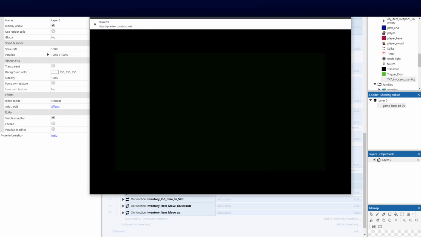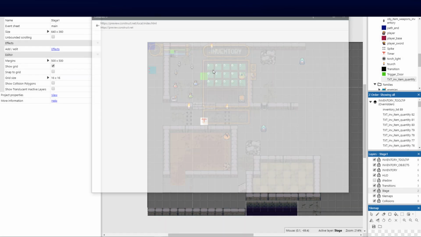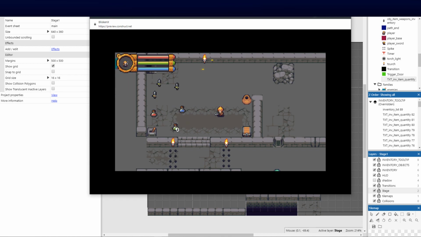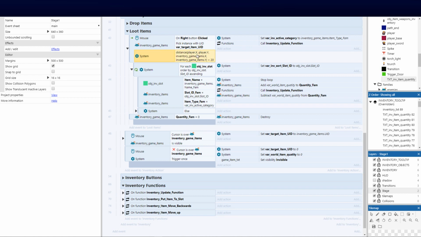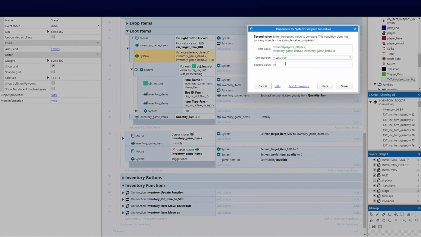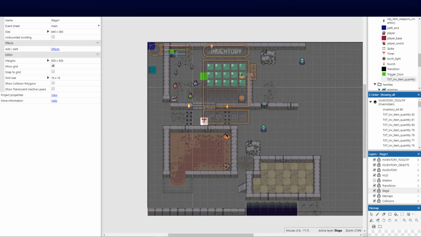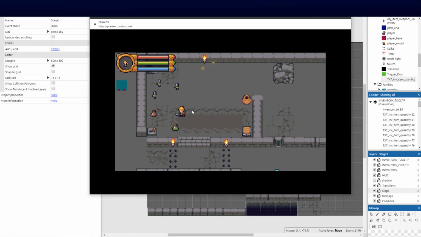So if I'm standing here, stage 1, now I can't pick it up, and now I can't pick it up. If I come a little closer, there it is. I could even go closer, probably even 10. 10 is probably going to be right on it. So come a little bit closer over here. Nothing, nothing, nothing. Bang. Perfect. Could even go 5, or you could just be over it if you wanted to. Either way, there's always going to be room for improvement. You see how the guy's just walking here? That we're going to fix.